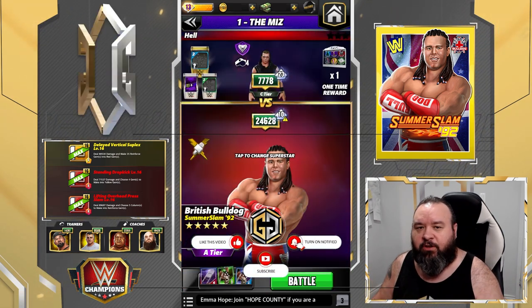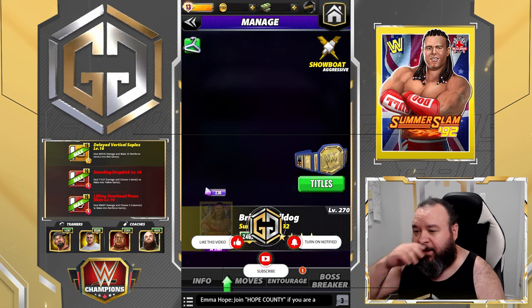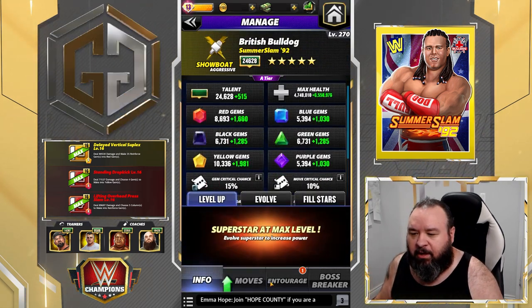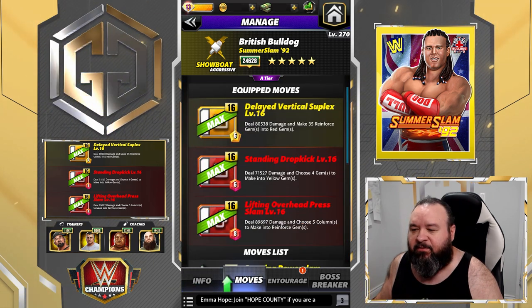Now, if I show you my Bulldog, he is currently 5-star gold. I did max his levels as well.